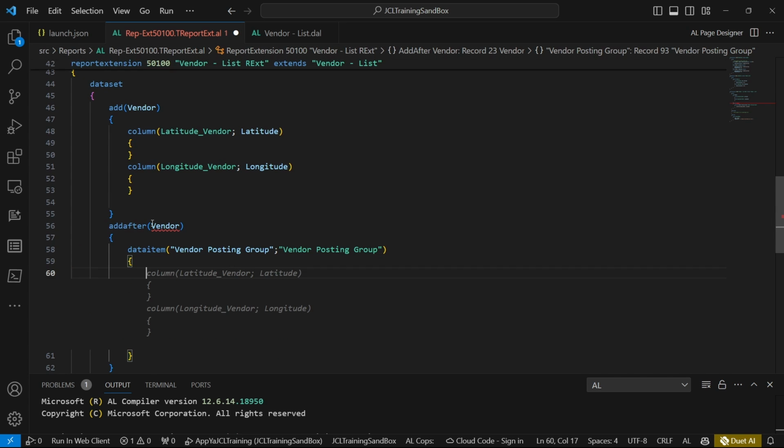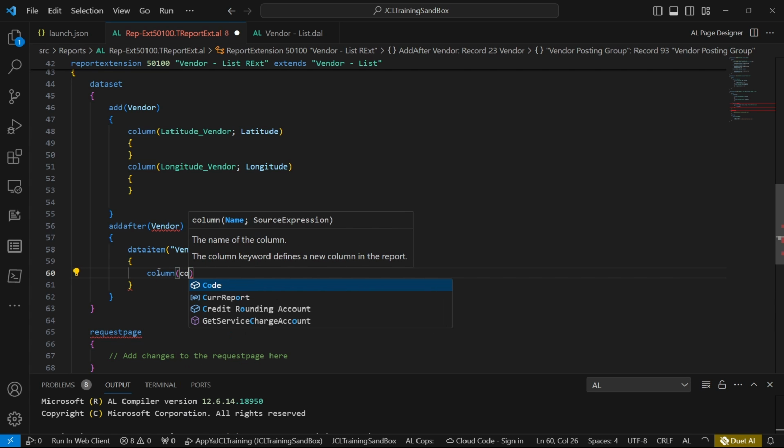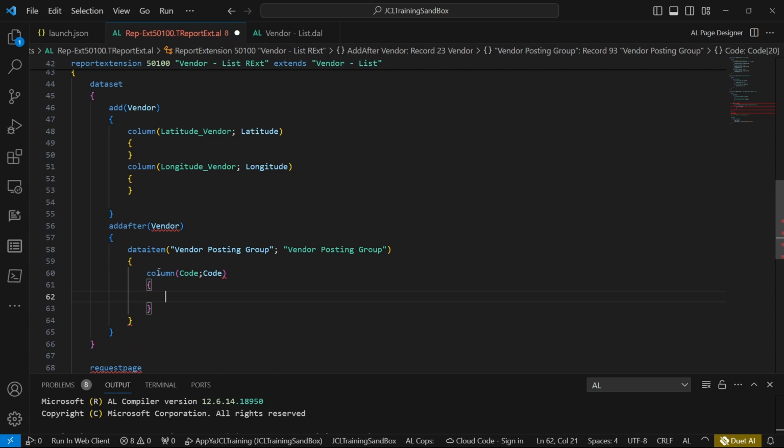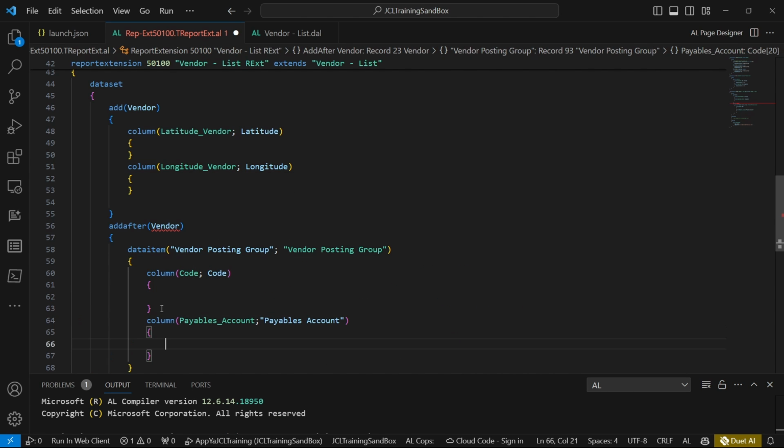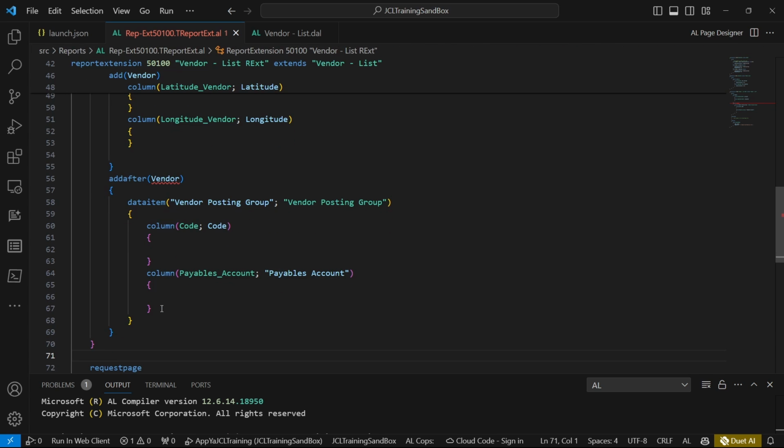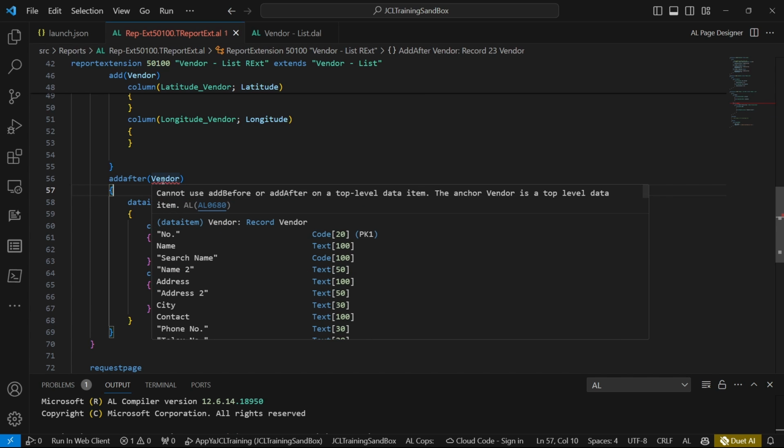So that's the data item that we need. And in the vendor posting group, we need the column for maybe code and maybe something to do with the payables account. So we need that in our report. For instance, there is no linkage in this vendor list, but we are adding. So we are not changing anything.